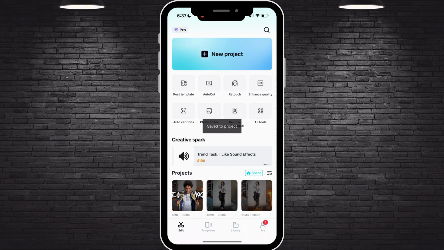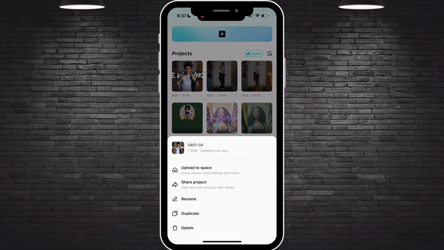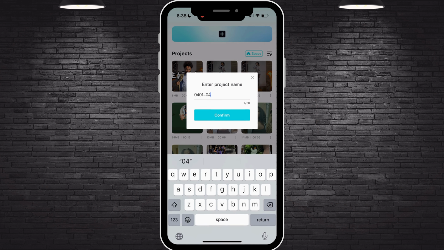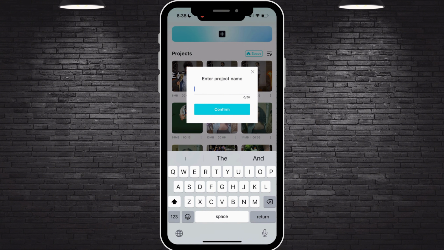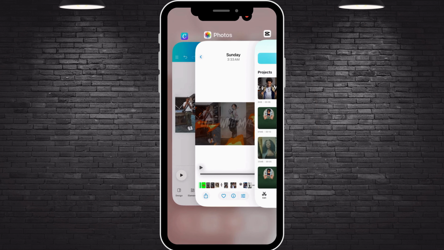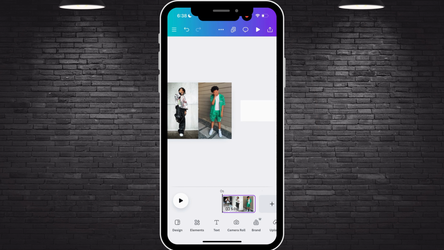Once you do that, you can click the check mark and get out of that, and then you're going to see 3 dots at the bottom right hand corner, and you're going to click rename, and you can type in the word final or whatever you want to name it. This is not a necessity, but I think it helps keep things organized.